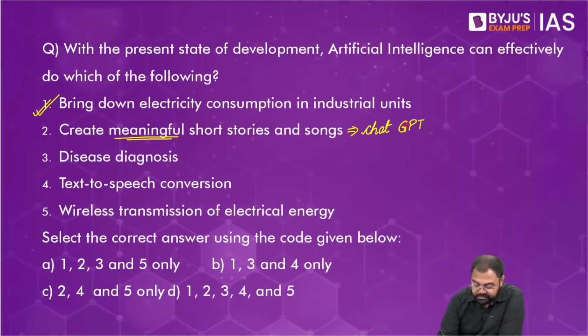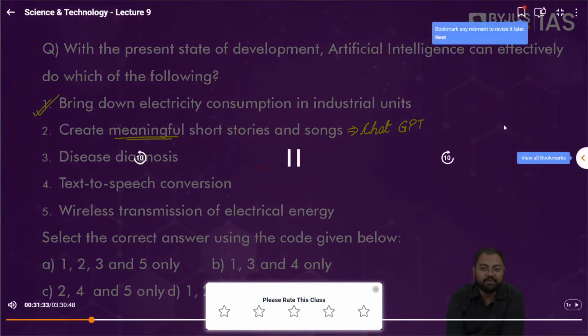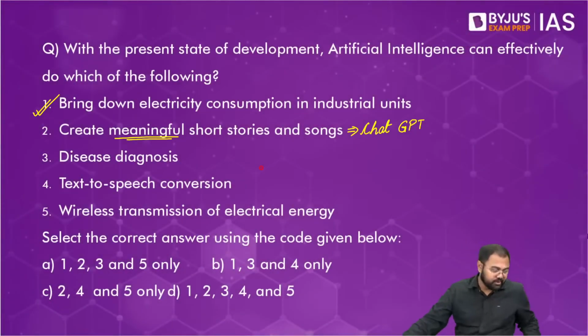If you have access to ChatGPT, just try whatever you want. If you want to write a short story based on something, it will be able to either give you an idea, or if you don't just want the idea, if you want the entire story to be written by it, it will be able to do that. And we have seen that happen very, very simply. It doesn't even take 10 seconds to do it.